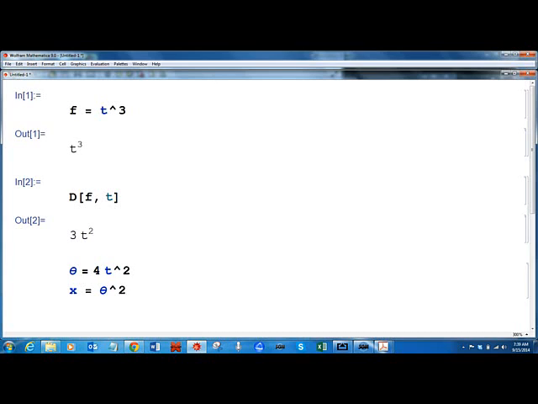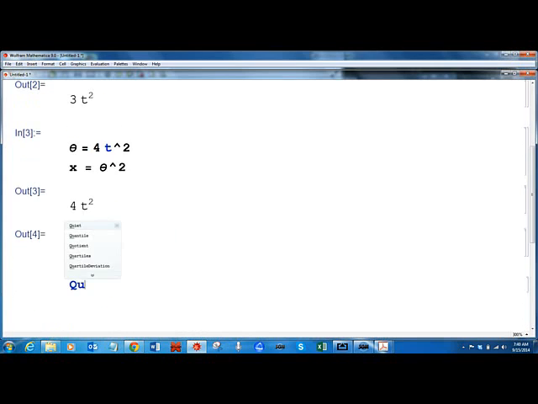But before I get to the chain rule, is there any other way? Who's heard of chain rule? Who's not heard of chain rule? Okay, well, let me skip past it. One of the things you can do is, since you know what theta is, you can put it in here and get t, and then you can take the derivative. Wonderful, okay? Or you could take the chain rule. So, okay, let's jump to the chain rule.